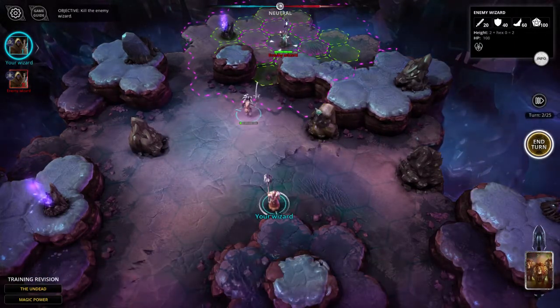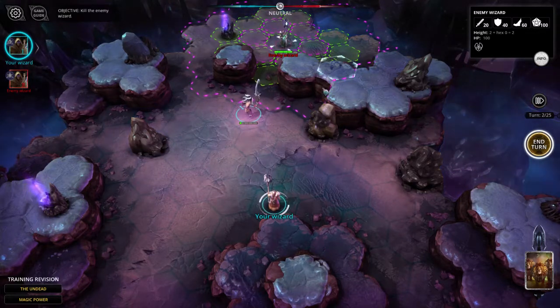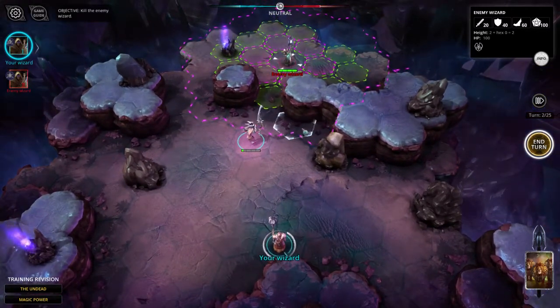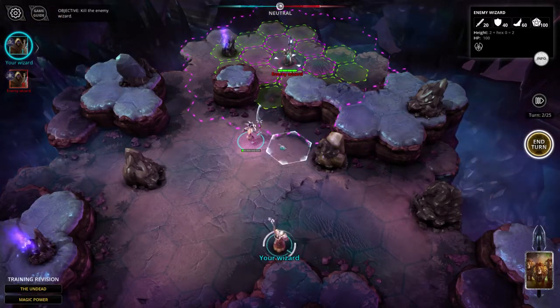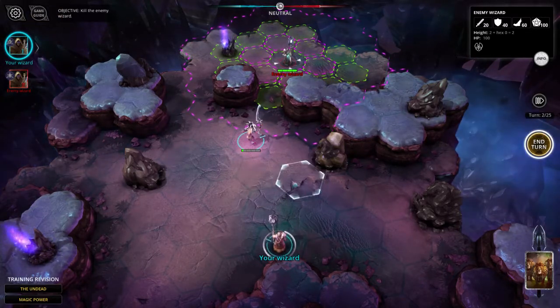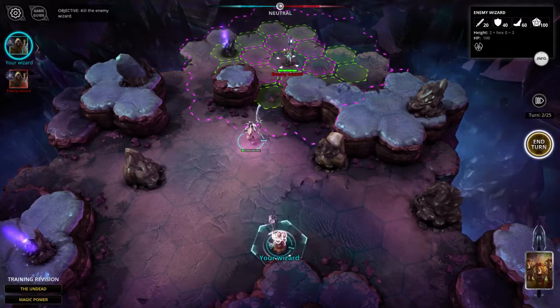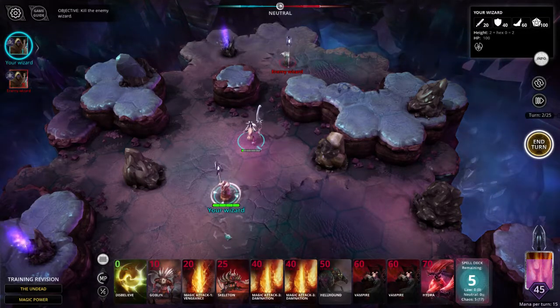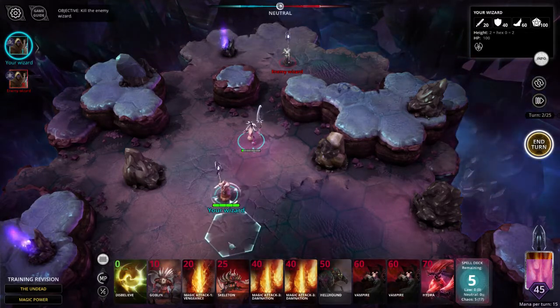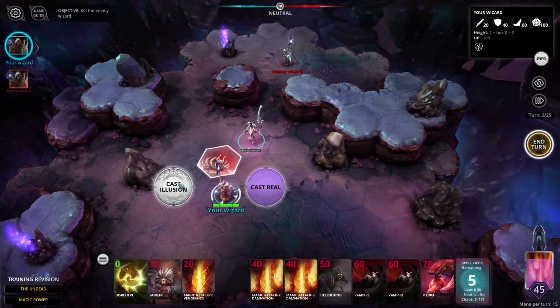So as usual, this purple radius here is how far the enemy wizard can cast a magic bolt, and we can see that the green hexes are how far the enemy wizard can move. So we want to stay the 2 movement hexes outside of this purple zone so that we can't be bolted. So we'll move up here, and I'll be a little cheeky, and I'll cast a fake skeleton.